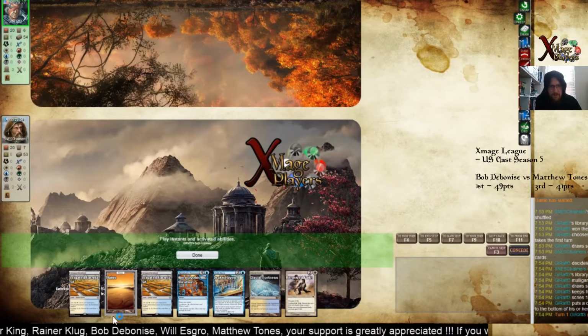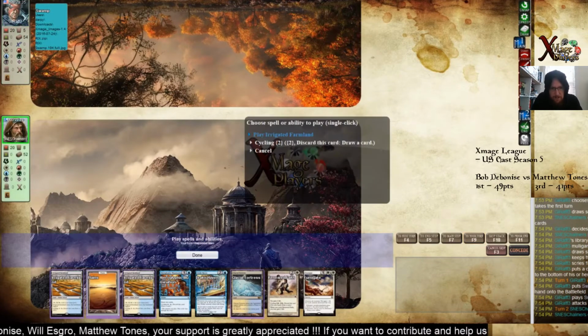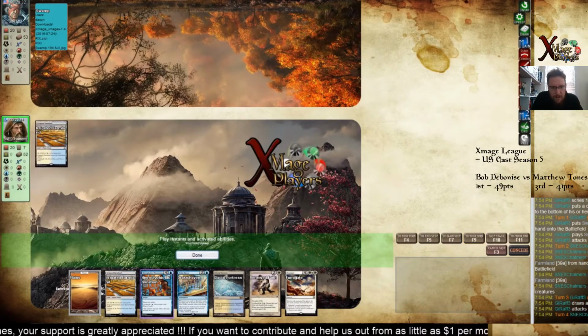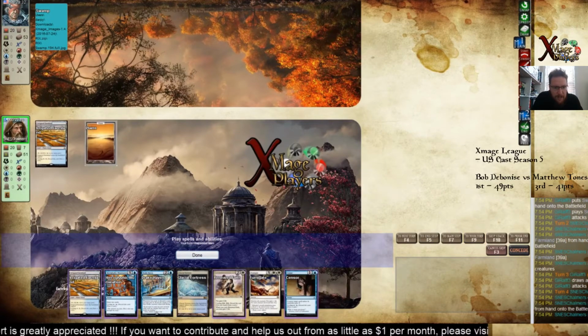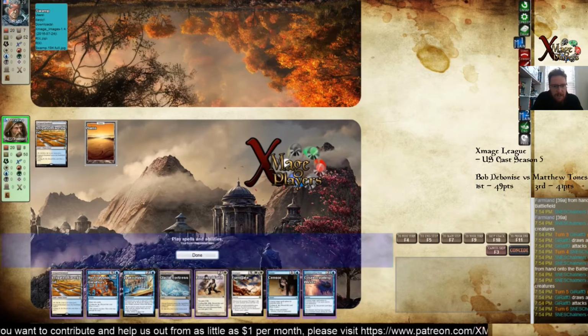We're going to start off here with standard. Bob's on the play, he plays a simple Swamp and passes the turn. I'm on blue-white cycling, so we're going to see my side of the play here. Not a bad draw. I've drawn into a Drakehaven as Bob misses his second land drop.